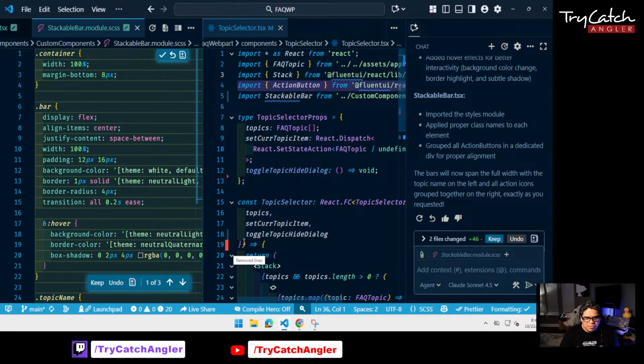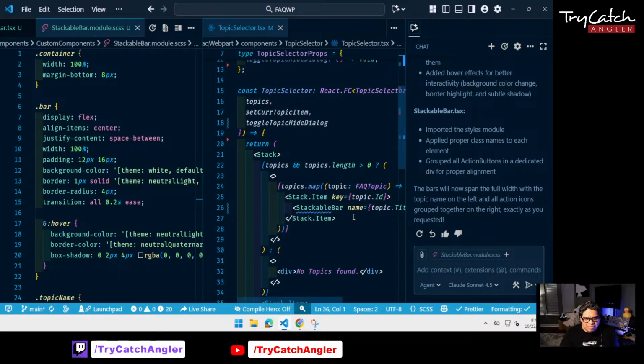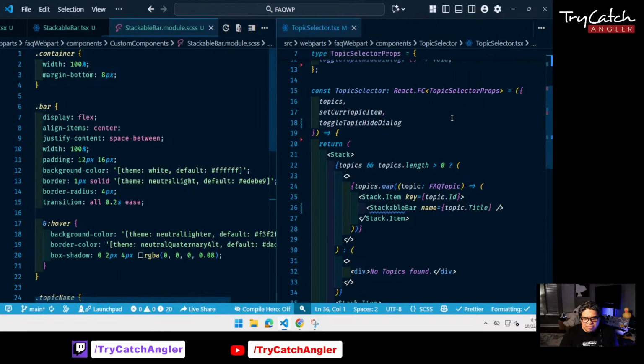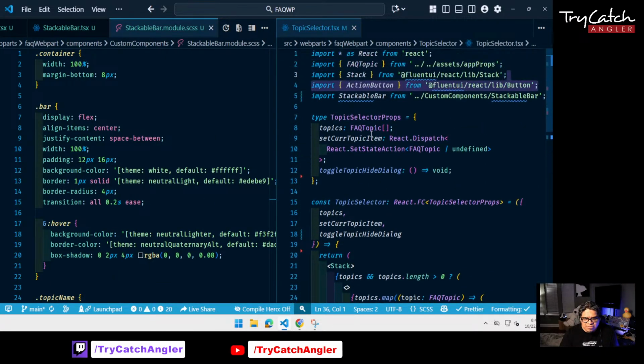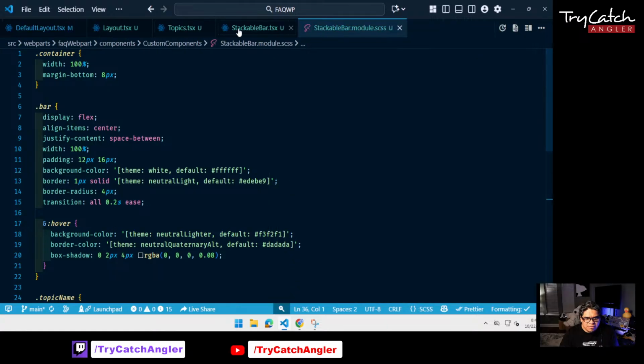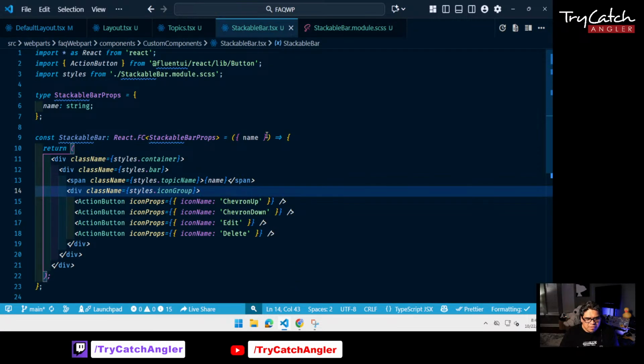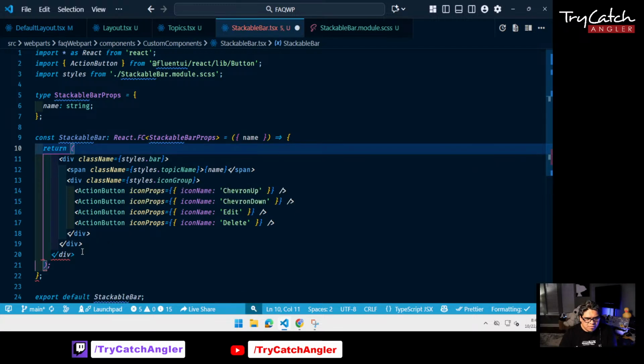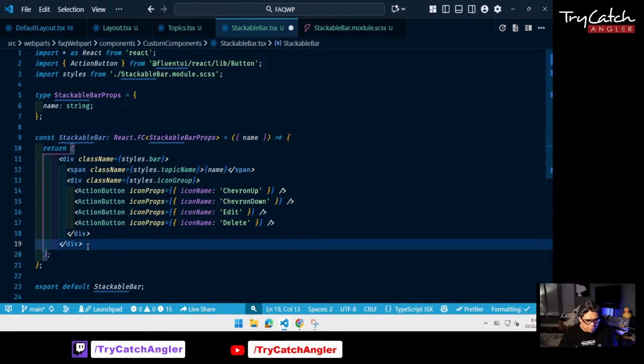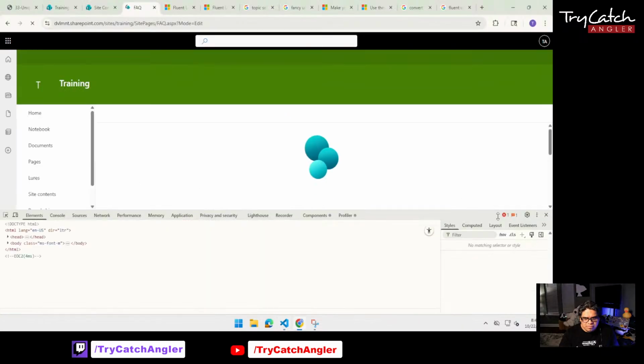I don't think we need to add a container. Let's keep what it did, but let's fix some things. Let's get rid of it. So we can close our topic selector, and then stackable bar. We don't need a container. Let's get rid of that. Let's see what this does.